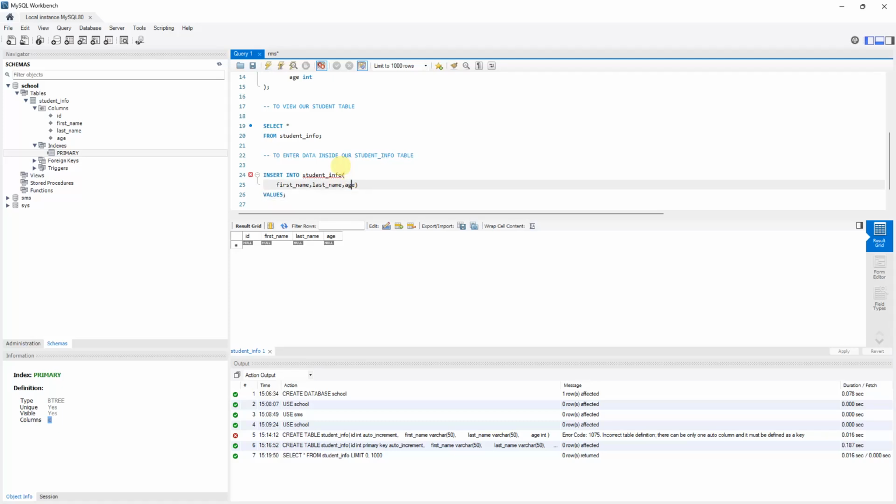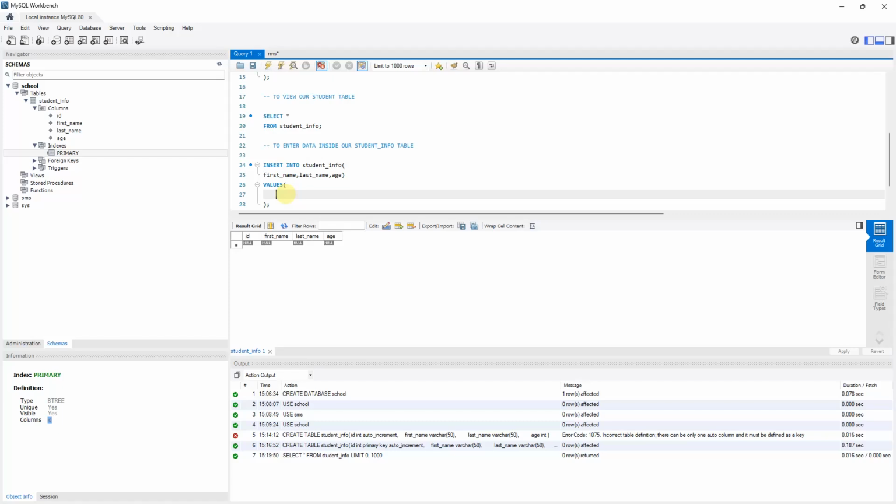Sorry, please. Okay. Then what values am I entering? Better still, I can do it like this. I think it's comma. I'm not sure. Then I will now say Jessica.